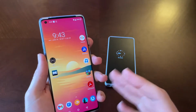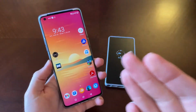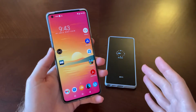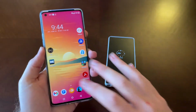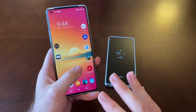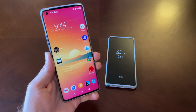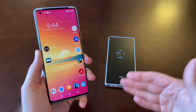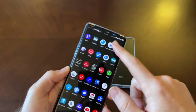So what's great about this phone? There are really two things about the display that stick out. First, you have a Quad HD display here, 513 PPI. That's really high on the PPI count. Nice to have a Quad HD display, and when you consider the $699 price tag this phone is now, it's quite incredible that you get this high quality of a display for that cost. And it's not just that. We also have a 120 hertz refresh rate on this display, so it's got the best of both worlds. High PPI, high refresh rate, and that gives it a buttery smooth, even faster feeling experience. Just looks really good.